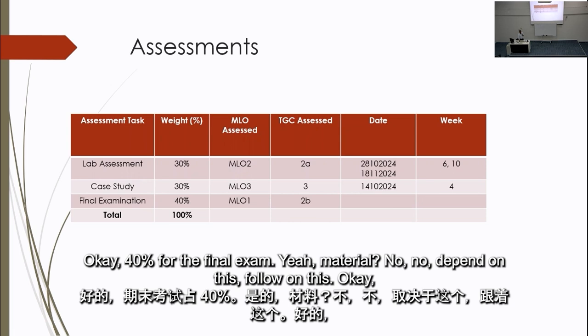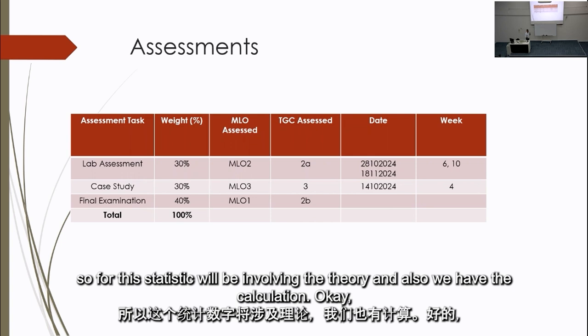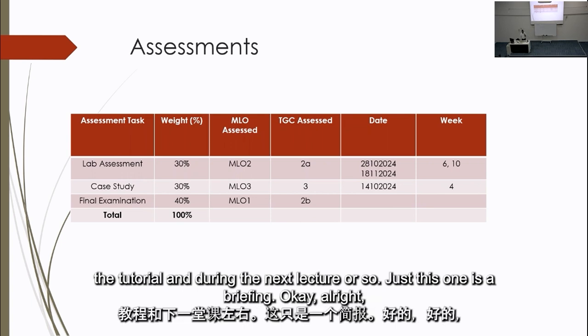Depend on this, follow on this. So we have a final exam, 40%, and this one will be MLO1. For this statistics module, we'll be involving the theory, and also the calculation. The final will be involving calculation. No worries, because I will explain this during the tutorial and during the next lecture also. This one is just a briefing.